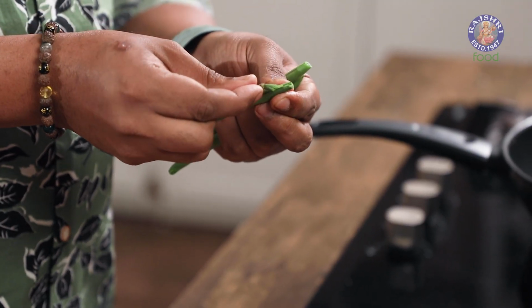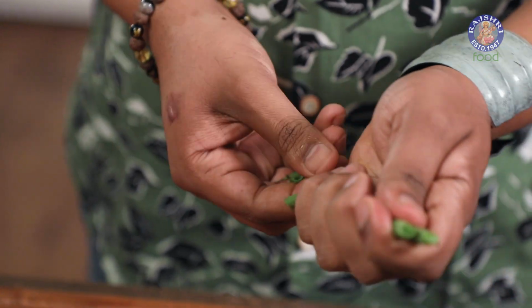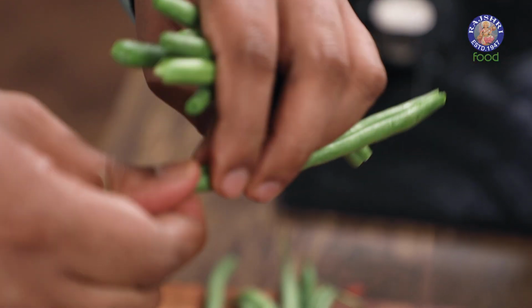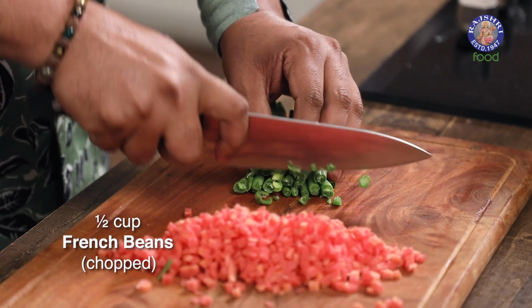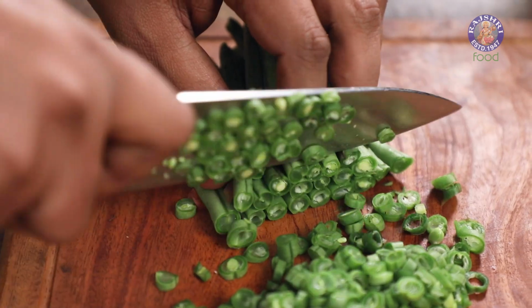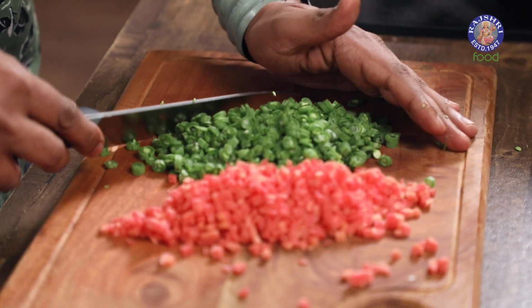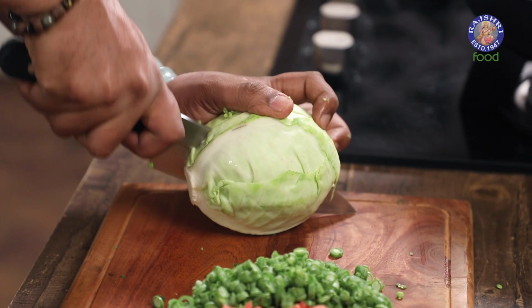Well, there's a little thread-like thing right here, which is also kind of important to remove. All the beans may not have it. The next step is to collect all of these beans and chop this again nice and fine. And finally, moving on to green cabbage.